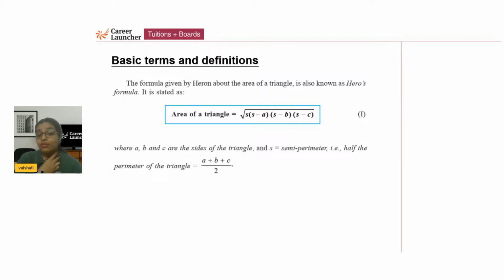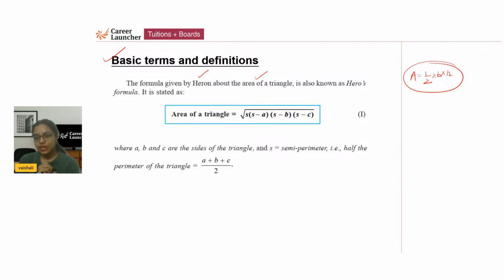So if I want to discuss the basic terms and definitions जो है Heron's formula में, so it's just two formulas that you must remember ताकि हम कुछ calculate कर सकें. What is it exactly? Now Heron's formula is useful to calculate the area of any triangle. Any means any. Generally हम कौन सा formula apply करते हैं? Half into base into height. Right? So this is the formula.